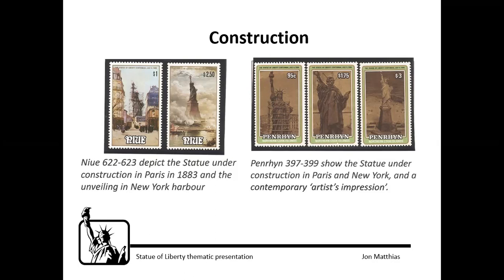And of course, we always think of the Statue of Liberty as being green, and that's because the copper is oxidizing. So originally the statue was brown, and if you look at early postcards of the Statue of Liberty, it's a brown color rather than a green color. And if you look at early drawings and paintings, it's brown rather than green. And so it's quite interesting. Some of the centenary issues included a drawing of the statue when it had been just newly inaugurated, but they'd drawn it green rather than brown as it would have been.